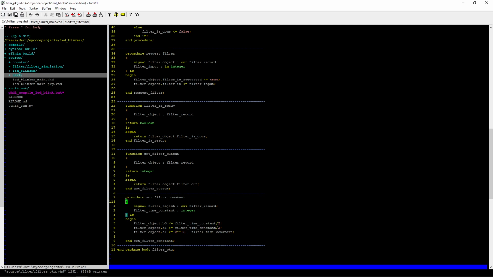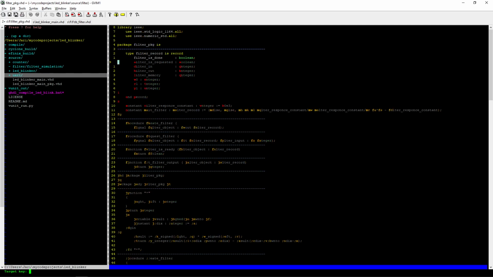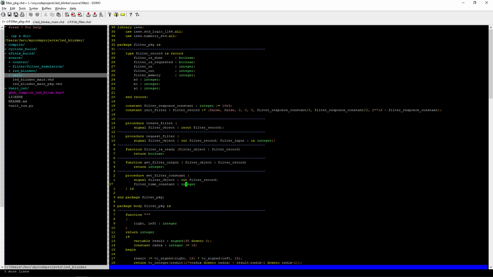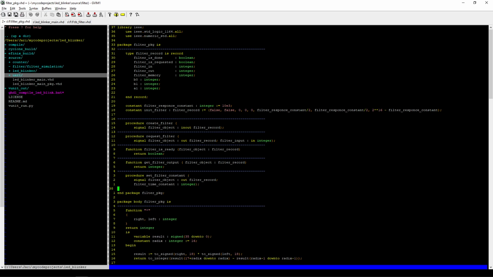Then we need to declare it, so we go here and add it over here, the procedure set filter time constant.